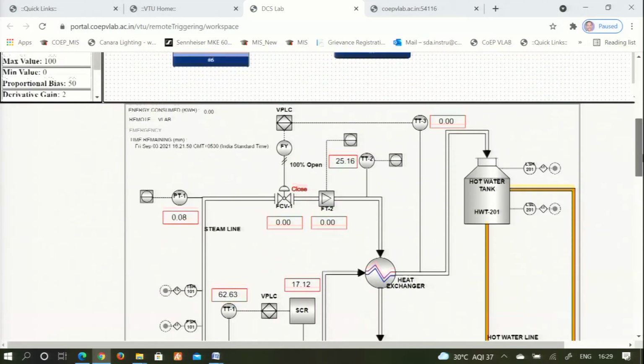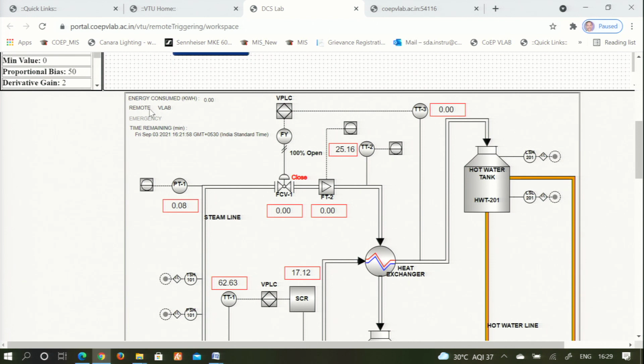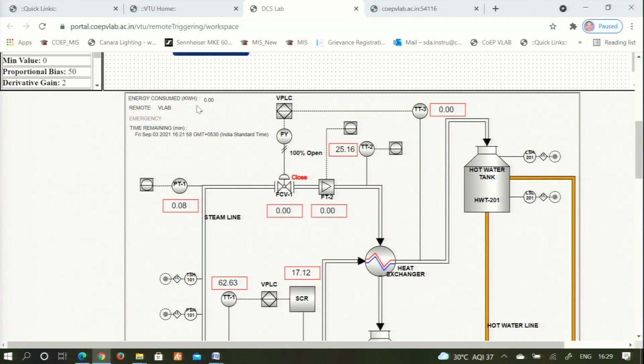Now, an important aspect of this, if you look at the mention here, you will find some mention is there. So, for each user, we are giving them a challenge, and that is very, very important as far as energy conservation is concerned. We are giving them a challenge that here you will find that there is energy consumed when the plant is in remote lab. Here when I update this and when I take that as a challenge, at present I have taken the challenge as maintaining the temperature of steam, that is the challenge which I have.